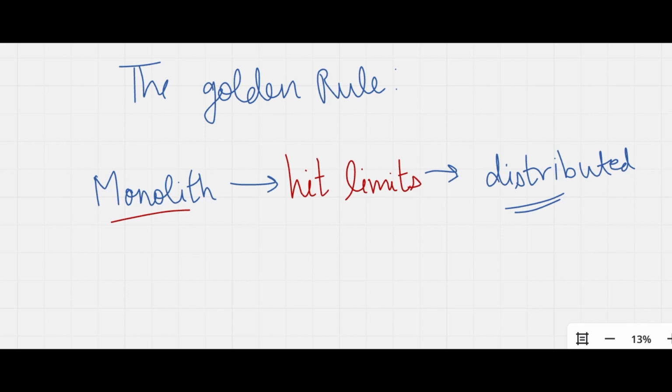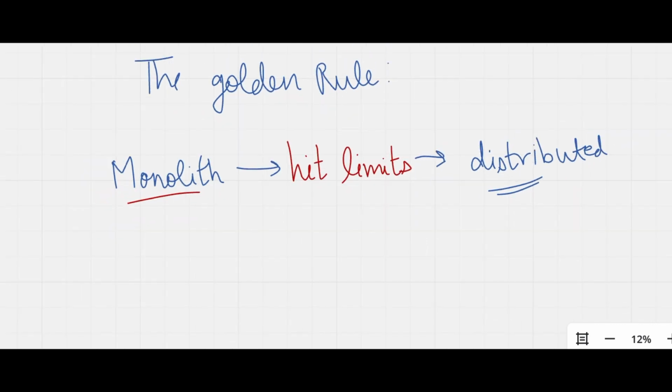But in a distributed system, I'm facing the complexity of handling and maintaining those multiple machines, and when they're going down and how to bring them back, you have to do that maintenance. So it is inevitable that failure is going to happen. You cannot have perfect consistency, availability, and partition tolerance all at the same time. Partition tolerance is basically fault tolerance. We've discussed this in the previous videos in the same playlist, right?